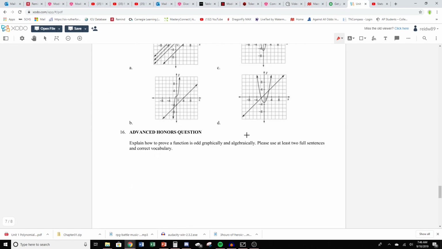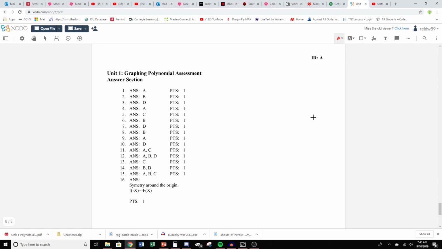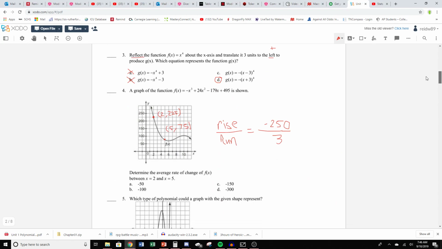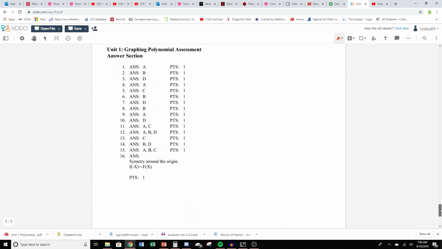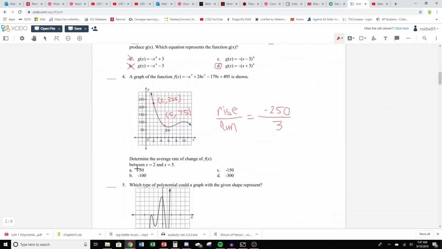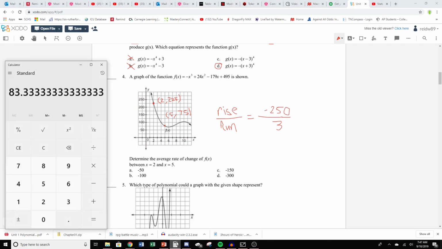Let me go to, here's the key. So I was having an issue with this one here, number 4. So 4 is saying that it should be A. So let's look at A, negative 50, average rate of change. So should it be, so this should be a 5 on the bottom, but that's not what's happening. Or this should be a 150. Oh, that it is 150.